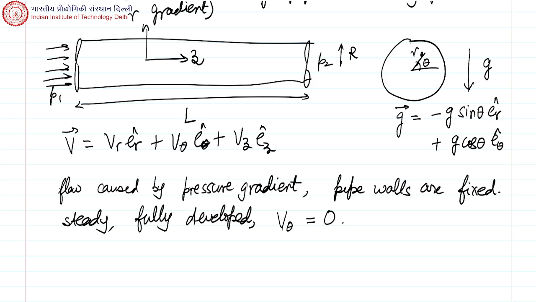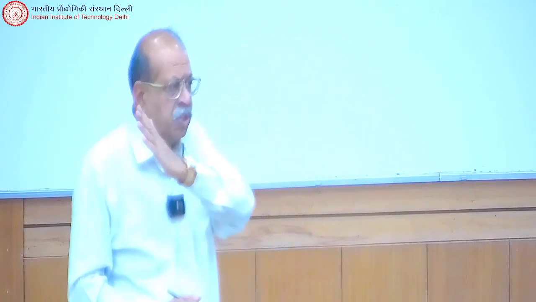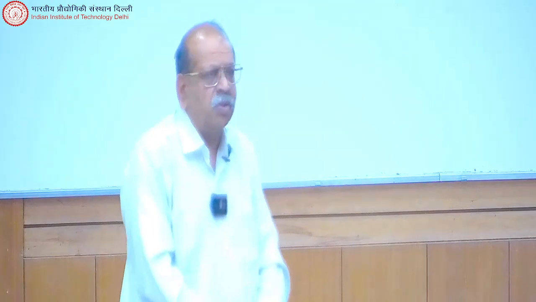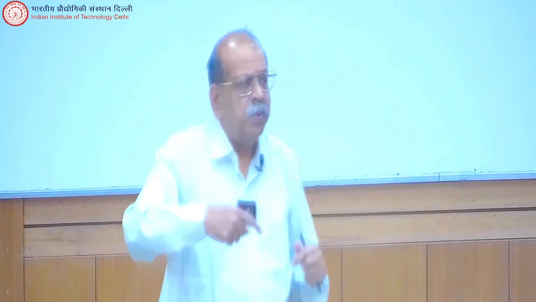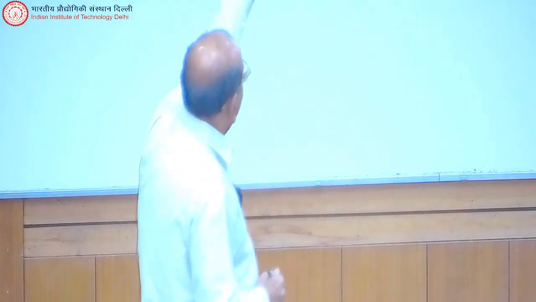Now since we are inexperienced, these again have been specified to you. In real life, if you were solving this problem, these assumptions you will have to make yourself. That flow is steady because the flow has been going on, things don't change. Fully developed because it's a long pipe, so maybe near the ends it is not fully developed, but otherwise the velocity profile will not change with z. Now V theta is equal to 0 in this problem sort of comes because there is nothing causing V theta. Now what could have caused V theta here?